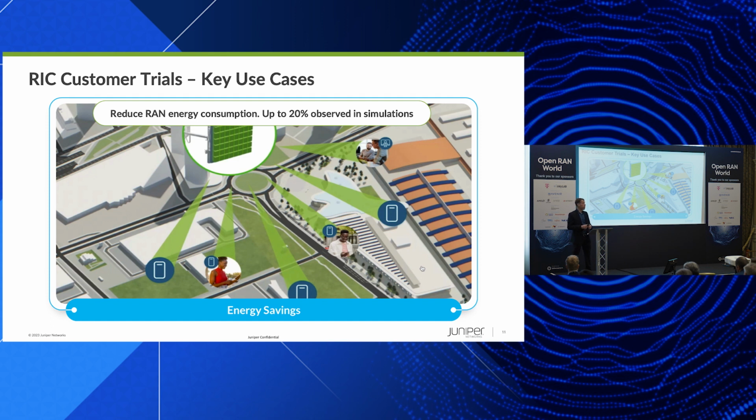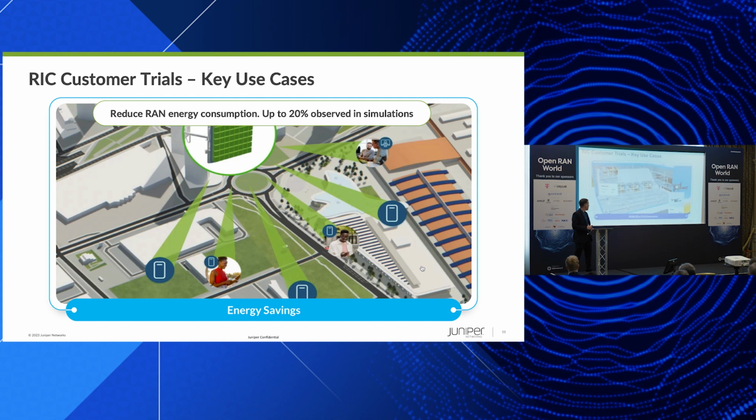Another opportunity where we demonstrated this is at MWC. We announced a collaboration with Era Technologies, a startup in AI that develops AI/ML-based applications. In this case, Era has developed an rApp. It was only the rApp in this case, not the xApp, but the rApp was controlling through the O1 mechanism the energy savings of the RAN network. In this case, it was simulated with the network function simulators of VIAVI. So again, we integrated with another vendor of network function simulators in that case. And in these simulations, we observed up to 20% of energy savings with this use case.